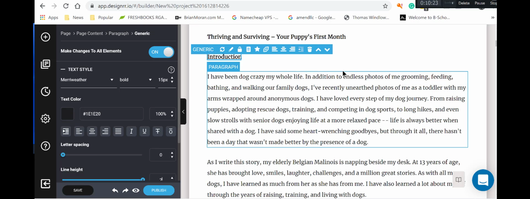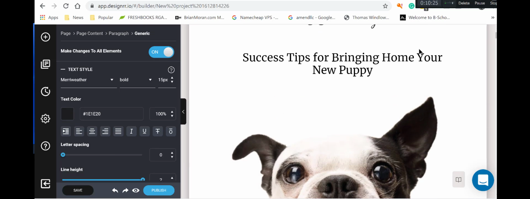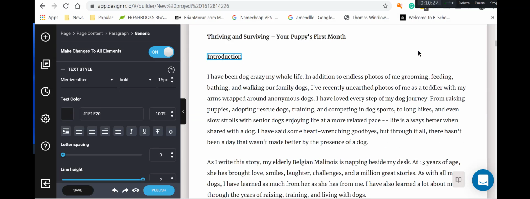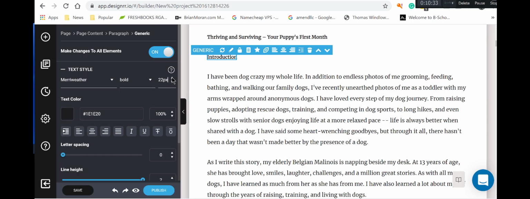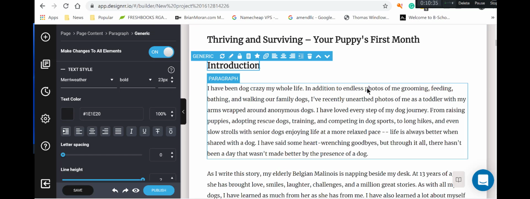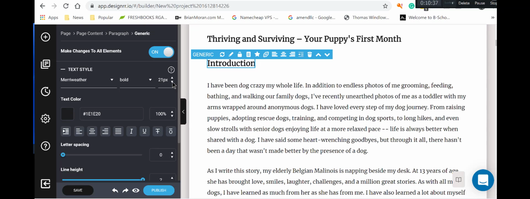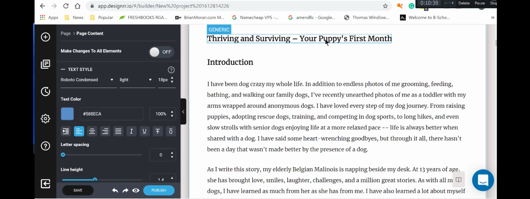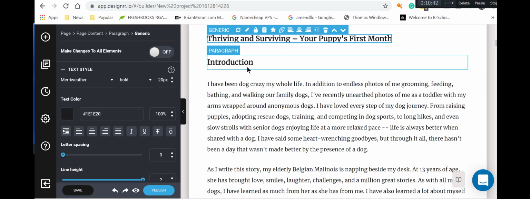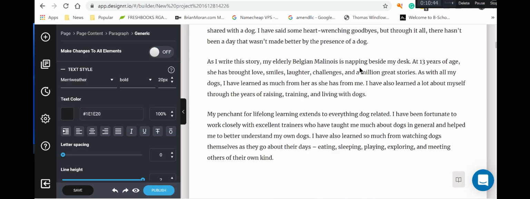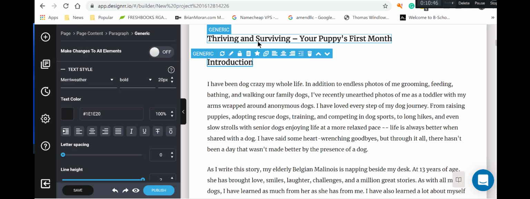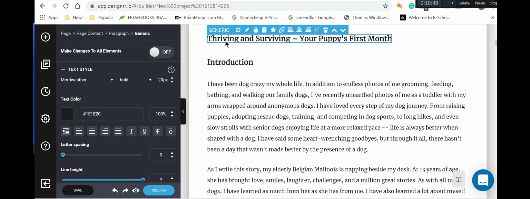Text color. I'm going to keep these colors. I think they're kind of good. I think it matches the dog. We can find some other dog pictures in here. Here we go. Let's move this up. So let's see if this will change. Perfect. Introduction. So I put it up to 23. Let's go back to 20. So now that's at 20. Great.